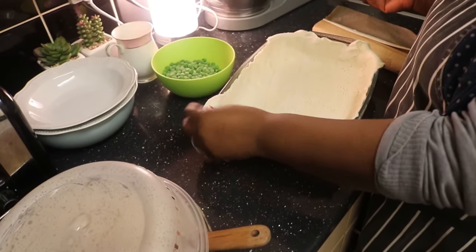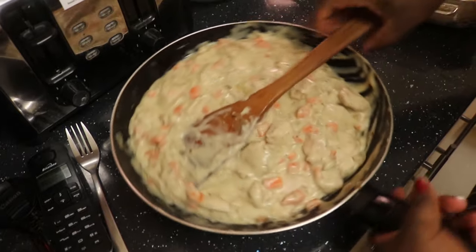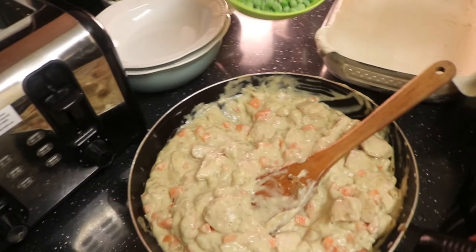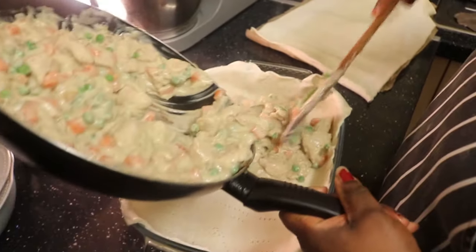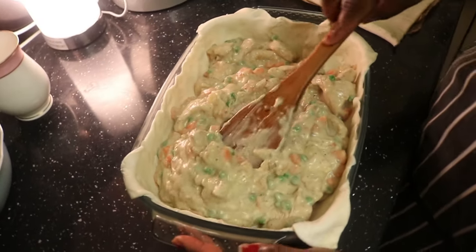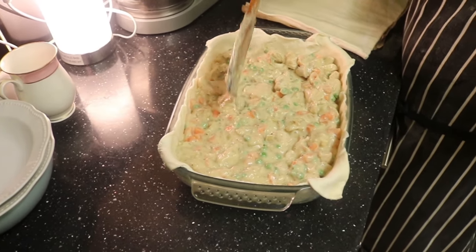Yeah. So at this point, I'm going to open another. This will be the lid, the top one. So this is my chicken with sauce. So I'm going to add this one. Let me add my pieces, the frozen pieces. By the time we finish it, basically have an oregano or something. And now just spread it everywhere. Okay, spread it.